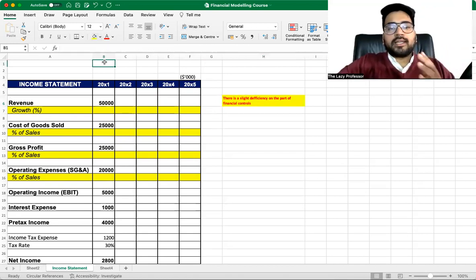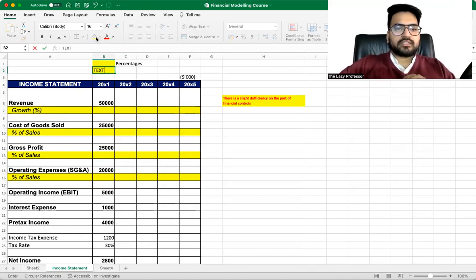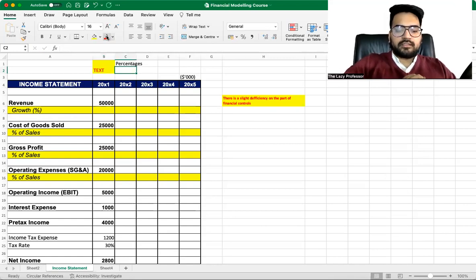Also, you can show a color coding. For example, yellow stands for percentages, right? You can do a color coding as well. And yellow with a text, yellow with a text stands for text, which is in red stands for a remark, right?